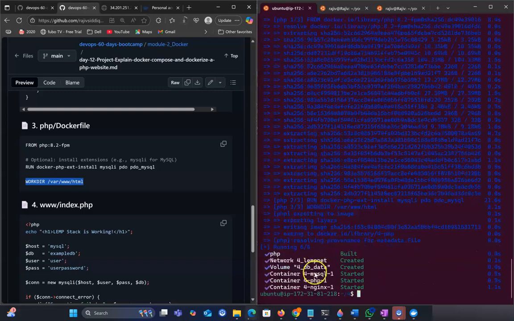You can see the network is created, the volume is created, and the MySQL, PHP, and Nginx containers are created. One thing you can see is that everything is prefixed with 4, because it takes the name of the directory we gave.